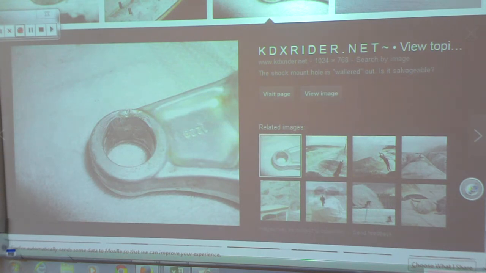There's the shaft that was in here. And that bearing is going to eat up that metal. And this thing, instead of a nice circle, it's going to look like what? It's going to look like that. That's wallered out. That's when something has been wallered out. It's been knocked out of shape. All right? Now, what causes this?